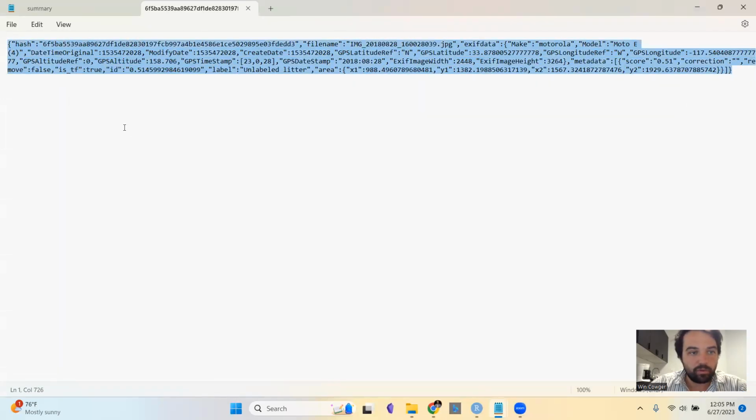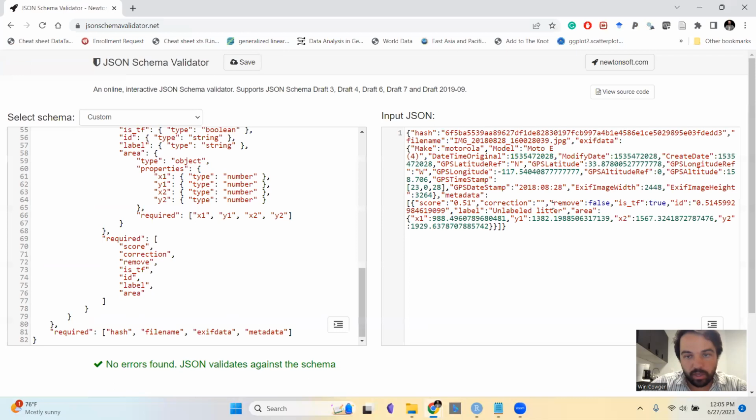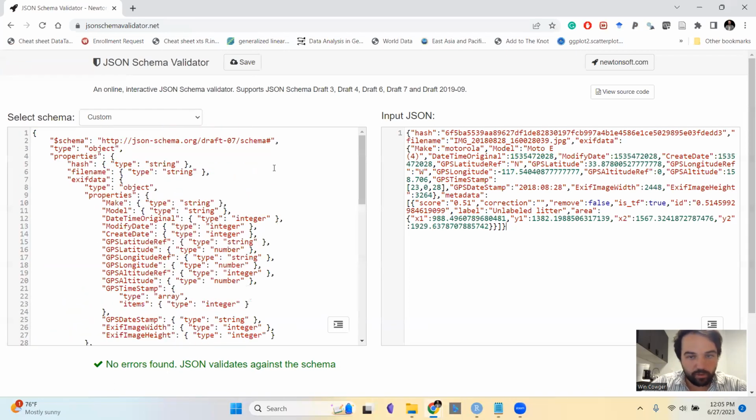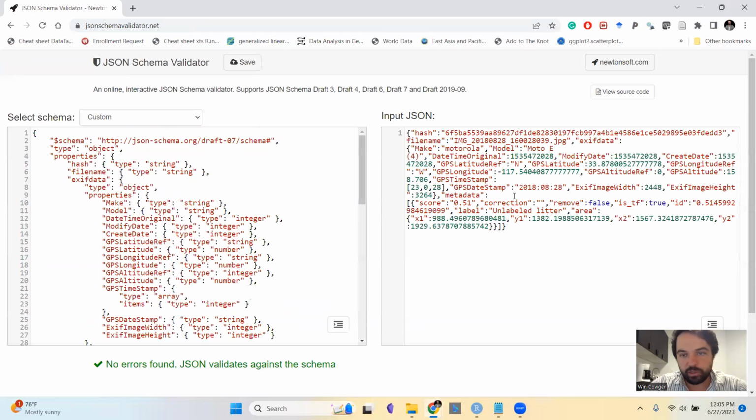This is an example of one of the image JSONs. And this says that no errors were found. JSON validates against the schema. So that's great. That's exactly what we want. It just basically goes through and type checks everything to make sure that it's the right format. And it will let you know if there are any errors in that format or anything unexpected.